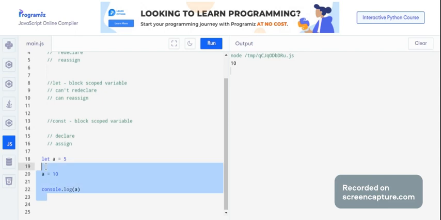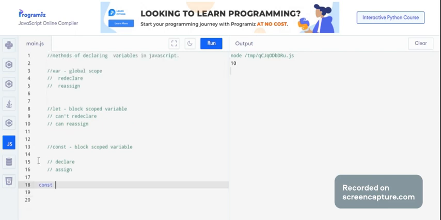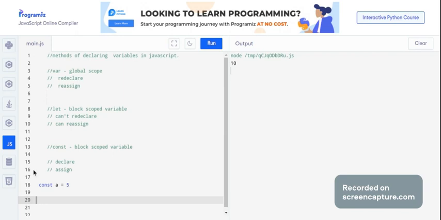Next we can use const. const a is equal to 5. In const you can't redeclare and also you can't reassign the value. It is constant. If you don't want to change the value of a variable, then you can declare that variable using const, because it won't allow you to redeclare or reassign the value.